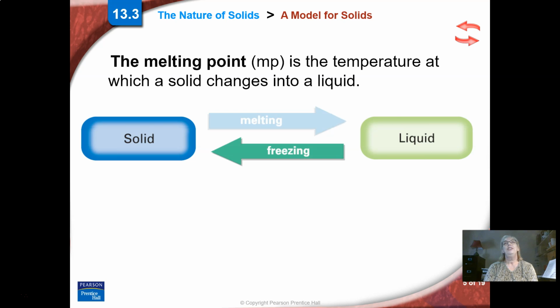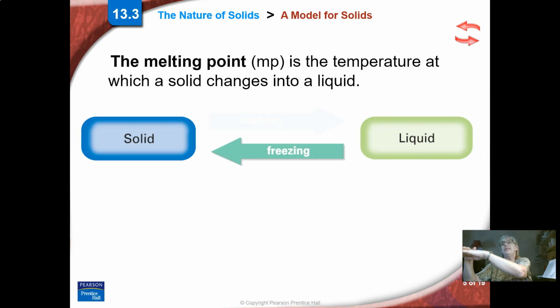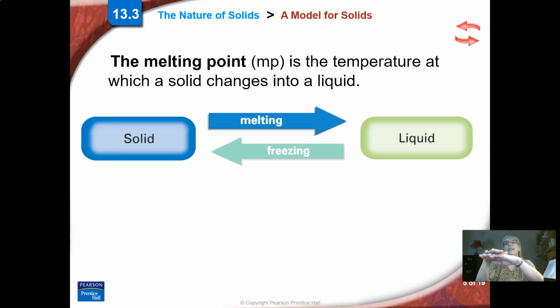So a solid gets enough kinetic energy from not moving, and they're still touching. When they get enough energy, they can start moving on top of each other, okay? And that is a liquid. And then if they get more energy, they're going to bounce off into the gas phase. So that's all the difference between these things. Solid is touching each other, vibrating, but not moving very much. If they get more energy, they start moving around and against each other. So that's a liquid. Melting point is changing from solid to liquid, and freezing is changing liquid to solid.